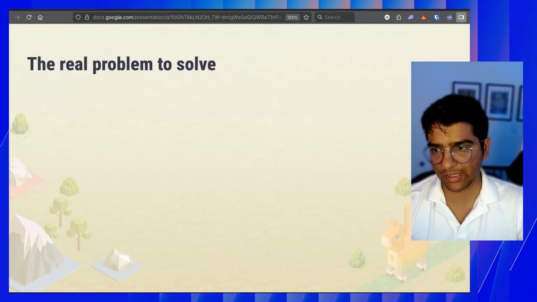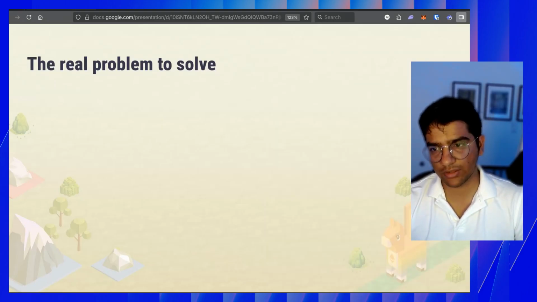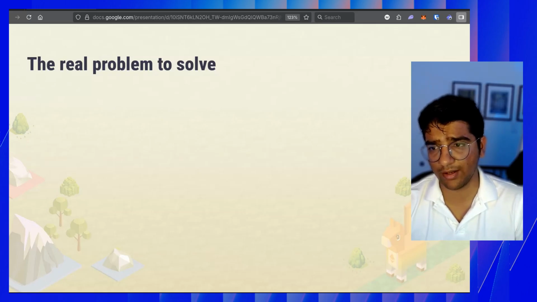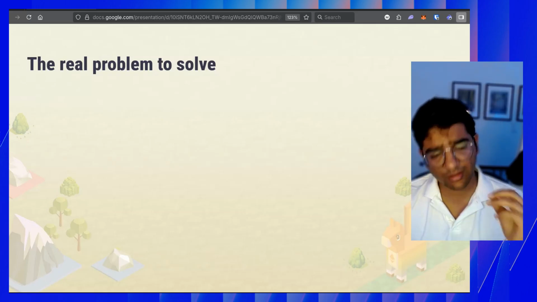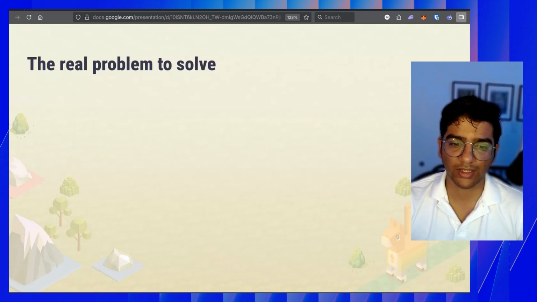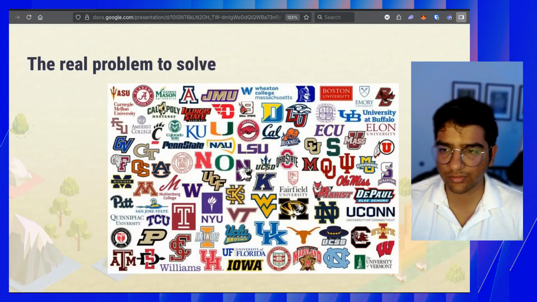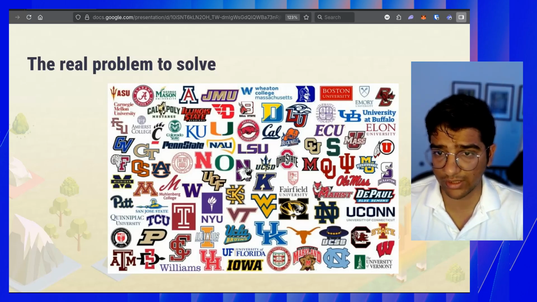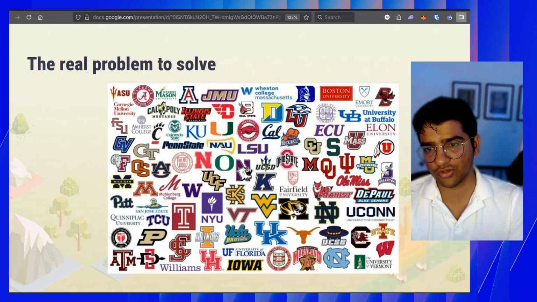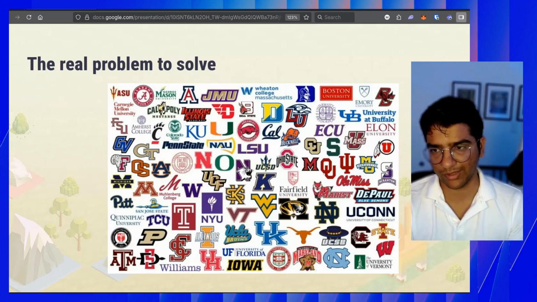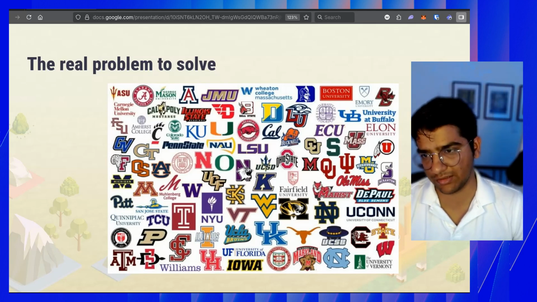Okay, that brings us to the next problem. The next problem is, okay, fine, we need to have tight coupling between the issuer of the data and the data itself. And this is probably the crux of the problem that all of these zkTLS products have to solve for: there are literally thousands, if not millions, of potential issuers of such data. Now, this is a small collage of just the universities, and this is not even a complete list. There are like 17,000 universities that exist around the world.